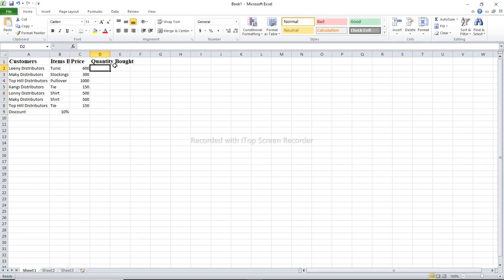Quantity bought for each item was tunic 1000 pieces, stockings 1500, pullover 7000, tie 3000, shirt for Loni 2000, shirt for marquee 1500, and 400 ties for top hill distributors.